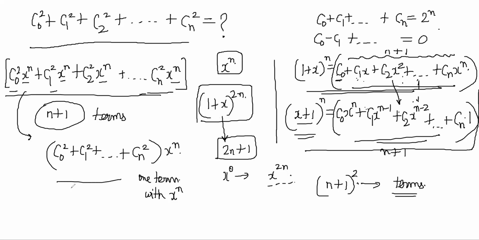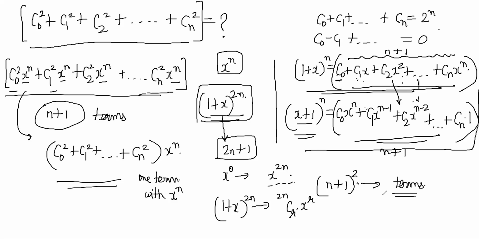So the coefficient of x power n on the left hand side should match the right hand side coefficient of x power n. What I have ensured by taking this reverse series and multiplying is that this side's coefficient of x power n came as the thing that we wanted to find. And this side, finding the coefficient of x power n is not hard at all. In 1 plus x to the power 2n, I will write the general term as 2n Cr, 1 power 2n minus r, and x power r.